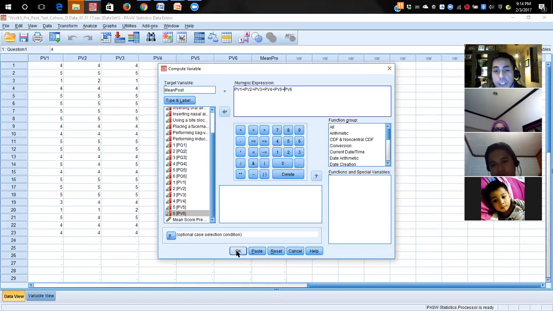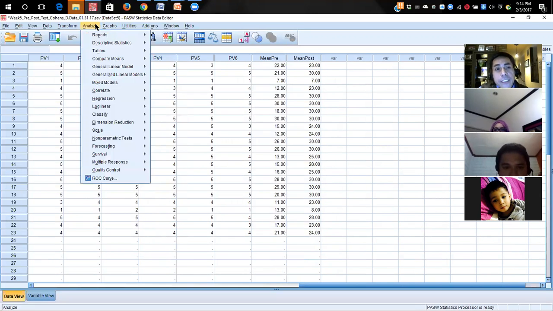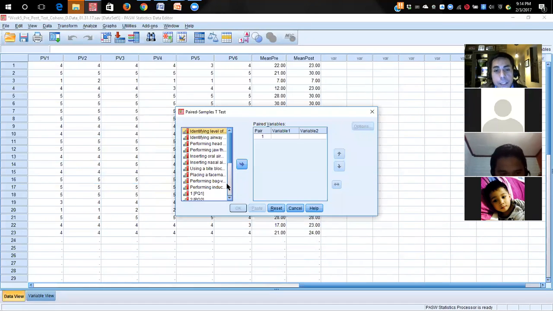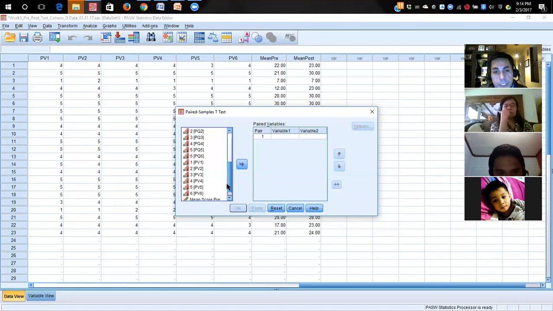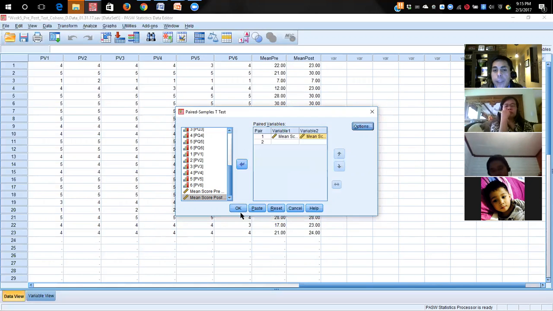I think that you can do it manually like this. And then we press OK. And look what happened. It created another variable. There's now your mean for the post-test. So with this one, I can now say Analyze, then Compare Means, and this is a paired t-test. And then I can use my pre and then my post, and make sure that this is already the default. And I press OK.